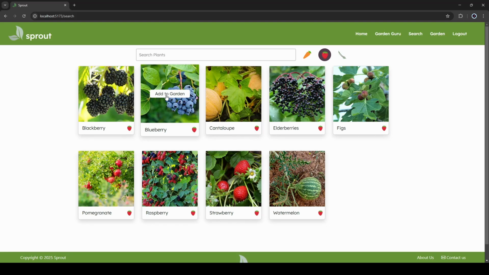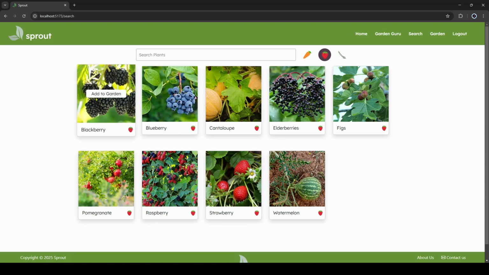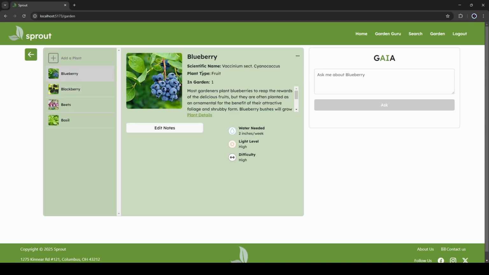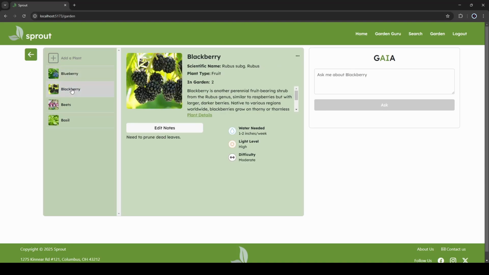But another thing, I had a random space kind of just pop up in my yard. So I have one more space. And you know what? My blackberry bush is looking a little defeated. So it might be time to start growing another one. So I'm going to go ahead and add that to my garden as well. Now, if you come over to the garden, you can see that blueberries have been added. If you come over to blackberries, you can see that the quantity itself has been incremented.